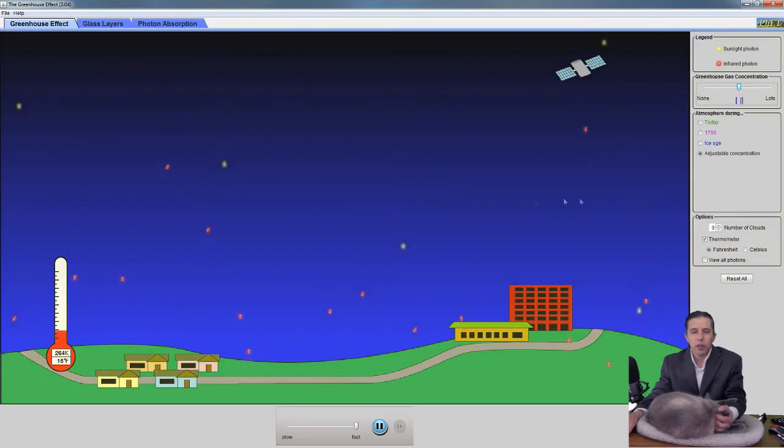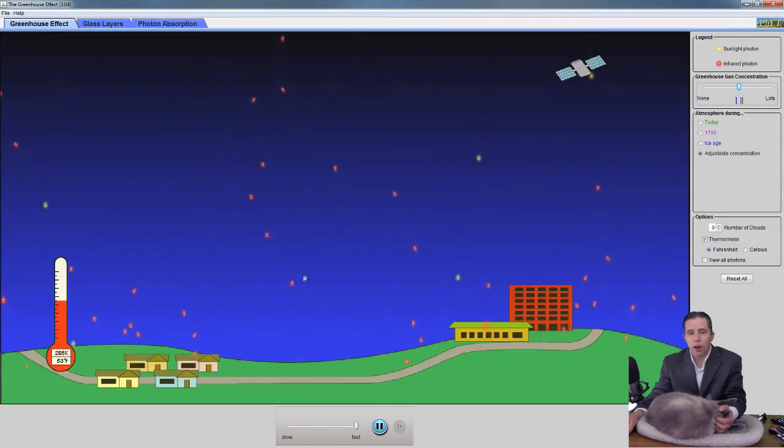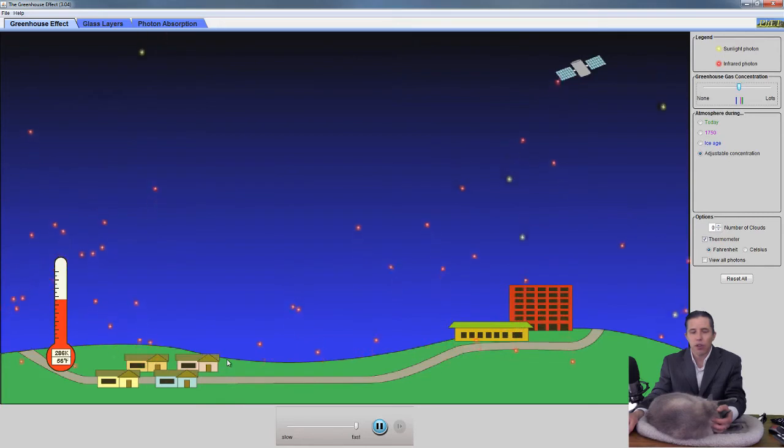And what I want you to do is notice how the red ones change their behavior. You'll notice if you watch one for a while, it'll suddenly change direction. That's where it's interacting with a greenhouse gas molecule. And kind of like I drew with arrows reflecting, these little photons of long wave radiation are headed out to space, but before they get there, they often get intercepted, redirected, and a lot of them come back down towards the surface.